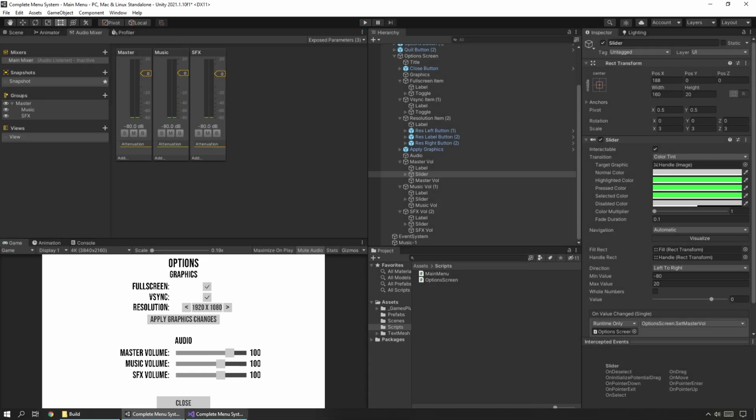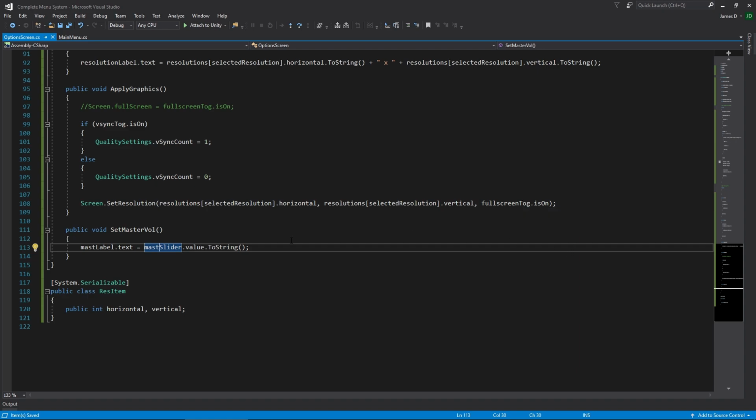So with all of that information in mind, basically what we're going to do in here is take the master slider value, put a bracket around it, and take whatever the value is and just add 80 to it. Because the maximum value of 20 we actually want to be 100, and the minimum value of minus 80 we actually want to be 0. So when we add 80 to it, that'll work perfectly fine. But we also want to strip out all those decimal points because that's just extra information the player doesn't really need. So here, before that bracket, we're just going to say Mathf.RoundToInt. So just round it to a whole number, the value that's being displayed.